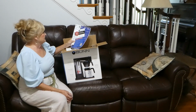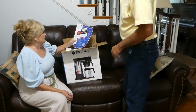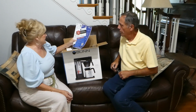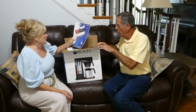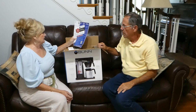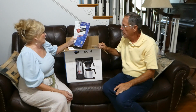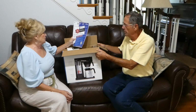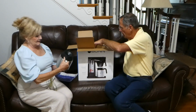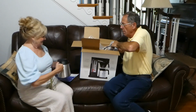Well, we just opened the box, and right on top it says important, and it has the contact information. If you have any questions, you can either call them or email them. But it says before plugging in your coffee maker, you must completely fill it with 80 ounces of water. So that's the first thing you do, is fill it with 80 ounces of water. It has a setup video that you can watch for complete instructions to set up your coffee maker. Never had one like this. This is fancy. Santa Claus comes every day to some people.